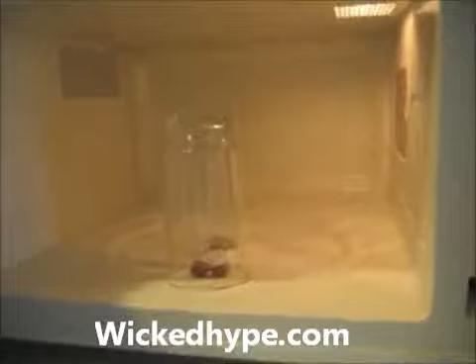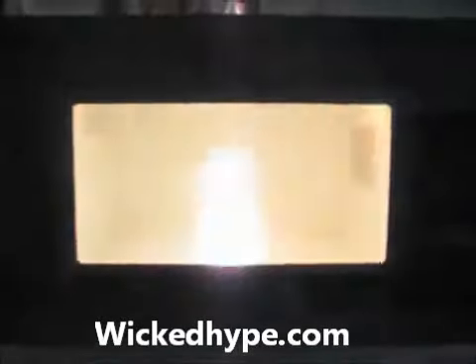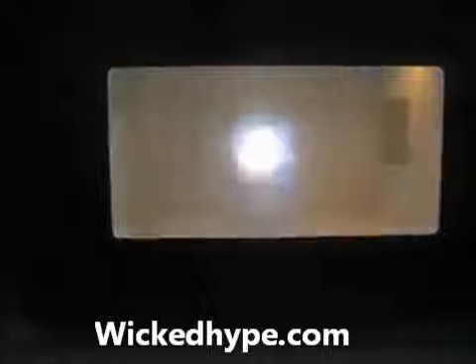So I hope this works. Let me turn the lights off real fast. What you're going to do is set your microwave for 15 seconds, hit start, and let's watch. I don't know if you can hear that, but I'm not making that sound. I stopped it with four seconds left because I actually thought the glass was going to shatter, and it smells like something's burning.